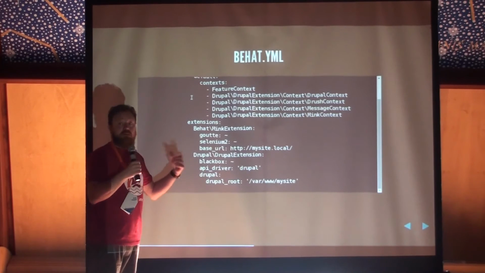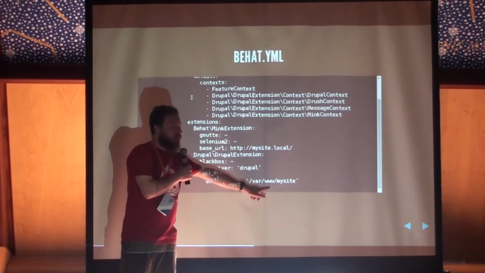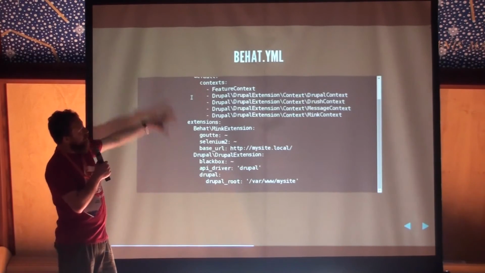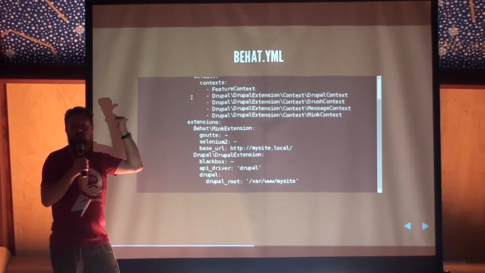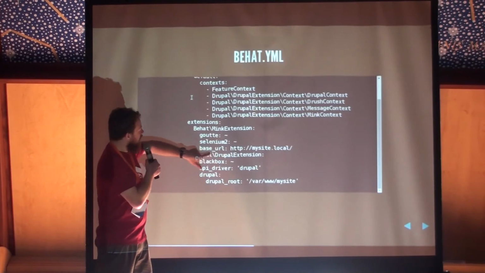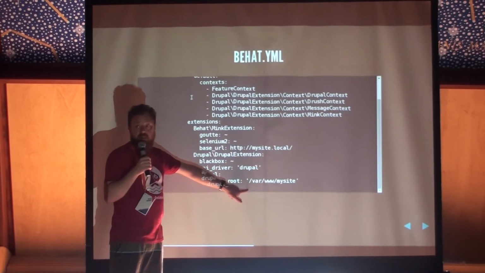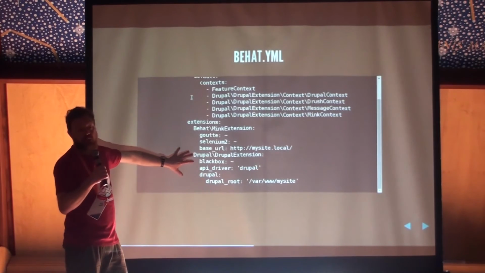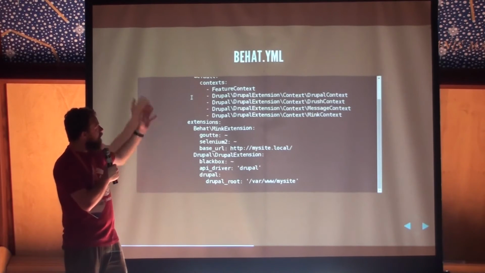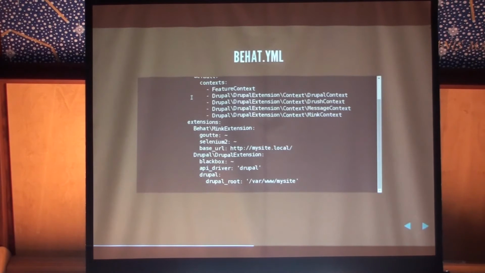And of course, in order for Behat to find your Drupal code, you need to specify where your site is. So basically, for this whole thing, you copy paste it from the documentation on the Behat Drupal extension, and then you change this line, my site, so your base URL, and the root folder of your site. If you change these two, you're basically set up, because all the other configuration defaults have gone. So how far is everybody right now?